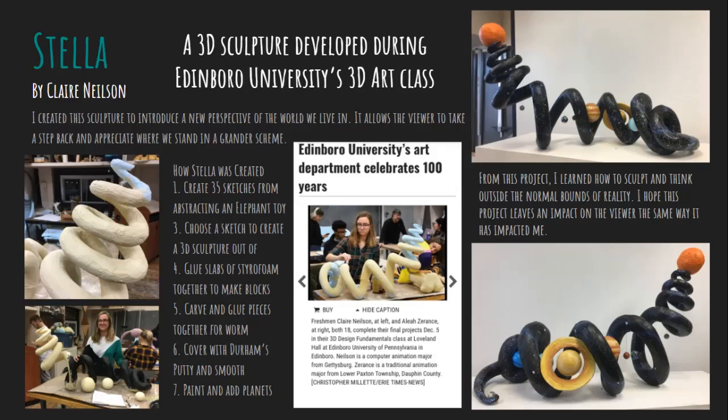And so to create this project, I had to first create 35 sketches from abstracting an elephant toy. The requirements were to take a toy from a box of toys and abstract it through gradual abstraction. So for the spiral one, every picture was very slowly being abstracted. I'm sorry, I don't have the sketches with me, but I found the elephant toy in the box and saw so many different abstractions for it because it had so many different unique shapes that composed it.